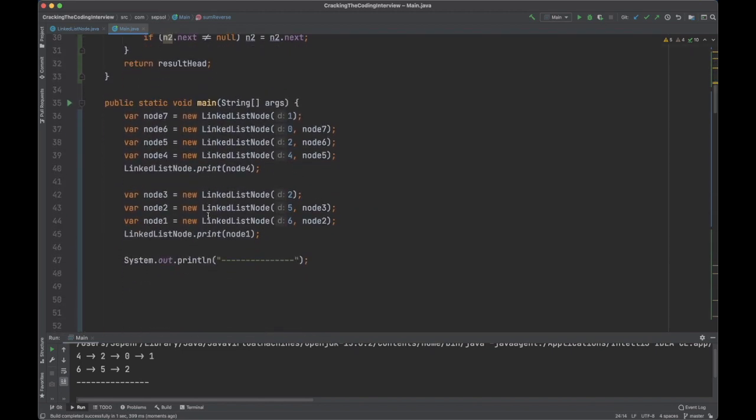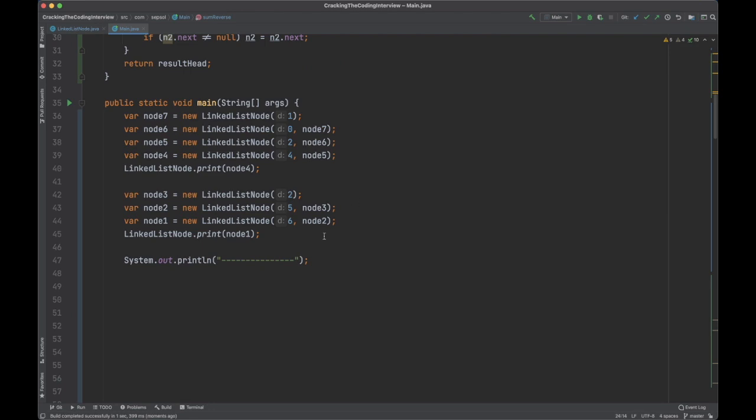Oh, I'm not even calling my function, so my bad, sorry guys. So let's call our function actually. Sum reverse receives two nodes, node 1 and node 4.